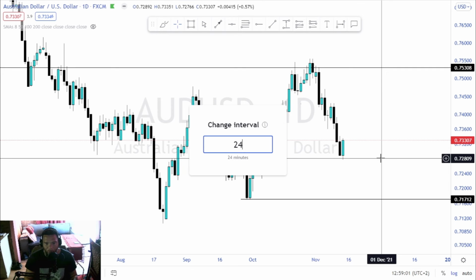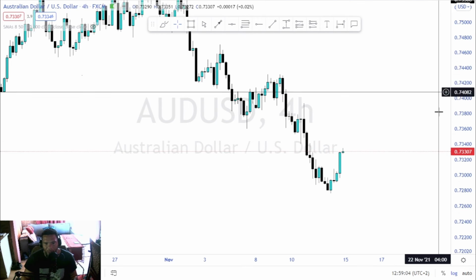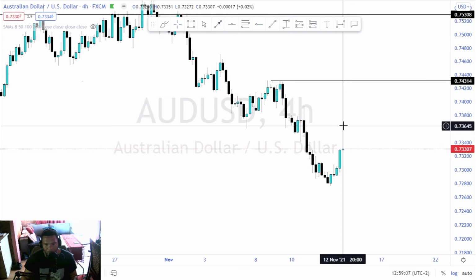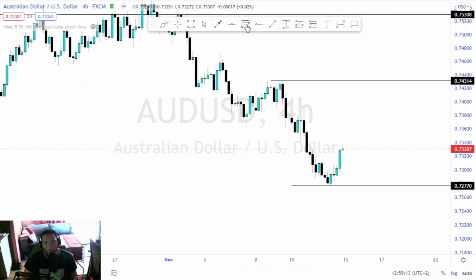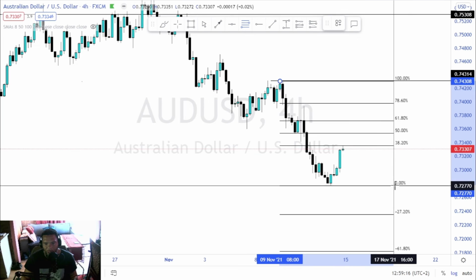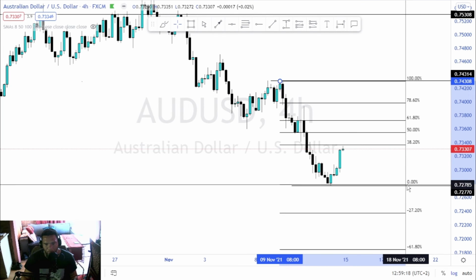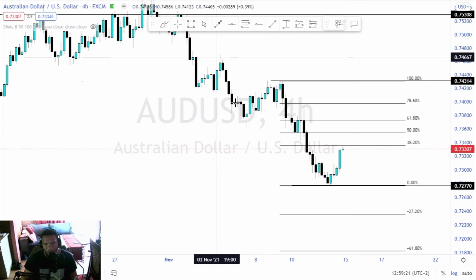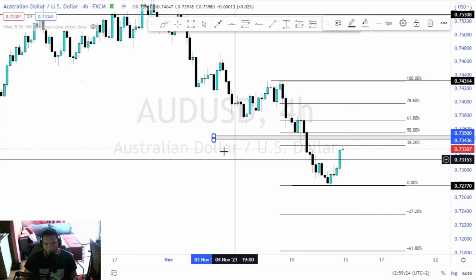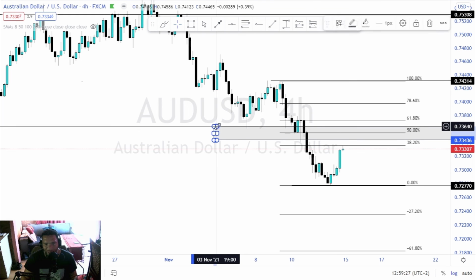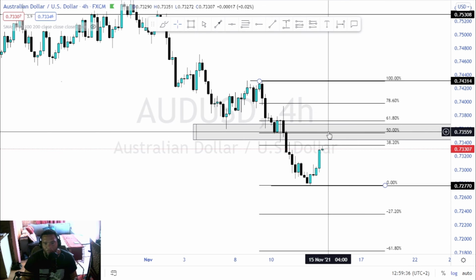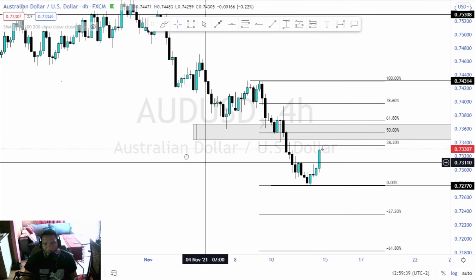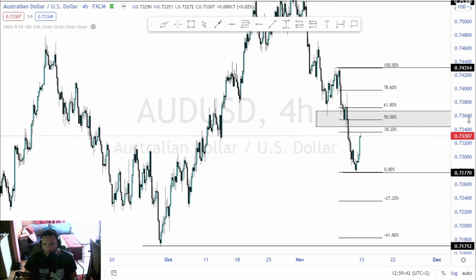If we scale down to our 4-hour time frame right now, we can see that we have this high structure point here in the market, and we have this 4-hour low here in the market as well, gang. If we run a Fibonacci from this high point to this low point, we could see that our 38 basically matches up with this region, and we have an area of interest right here. It's also an area of interest, so I will most likely look for some price action before I execute on any trade position. Wait for some form of price action, an evening star, three black crows, or a bearish engulfing candle before I execute on any downwards momentum on this current pair, guys.